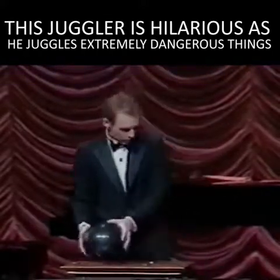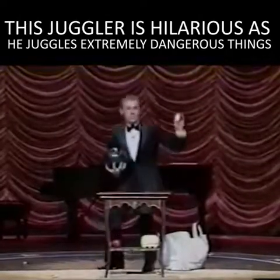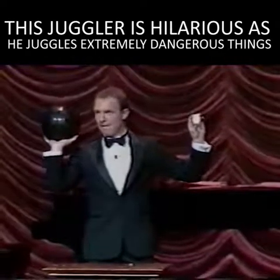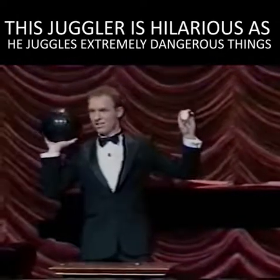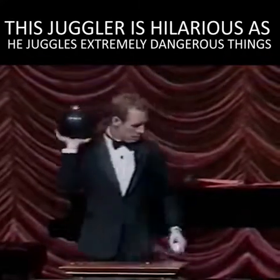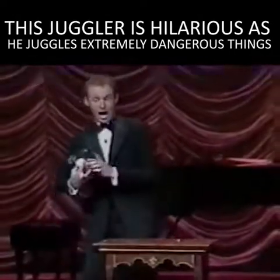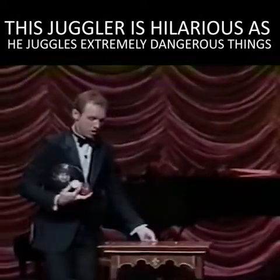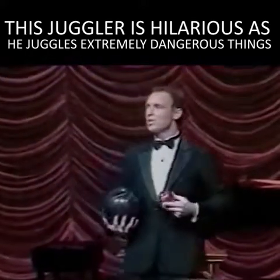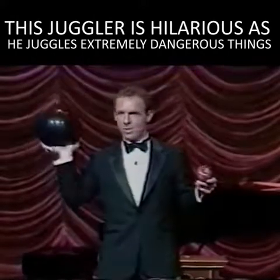Now, to make juggling a bowling ball more interesting, I've decided to combine it with an egg, the natural enemy of a bowling ball. People wonder, is it a real egg? Never mind. The third ordinary object, an apple, the bowling ball apple egg juggle. Now, the real trick to this is not simply juggling the three objects, but during the juggle to grab a bite out of the apple. And not the bowling ball.